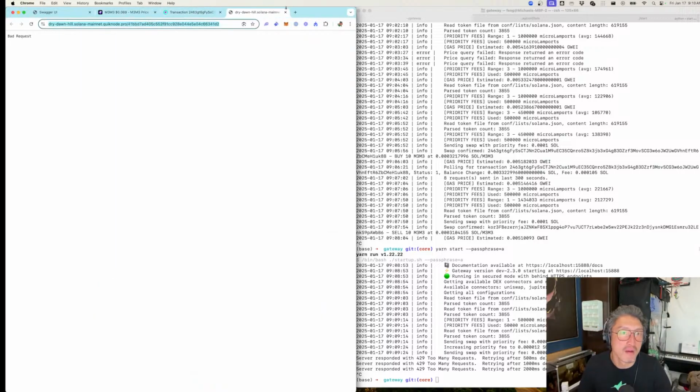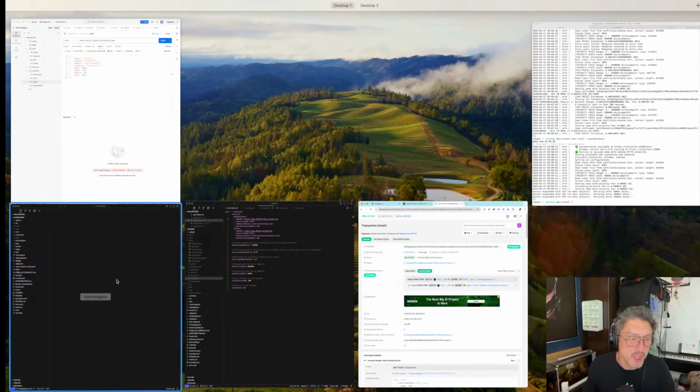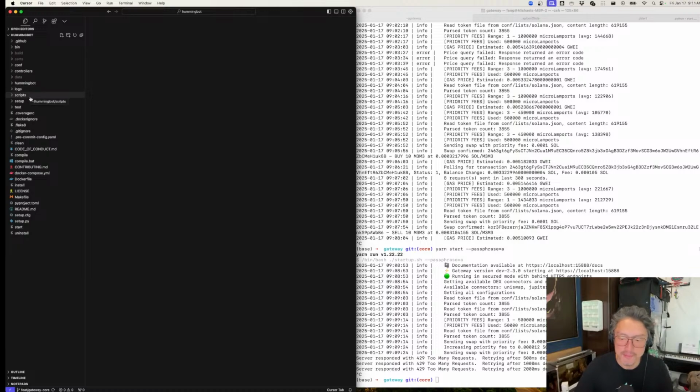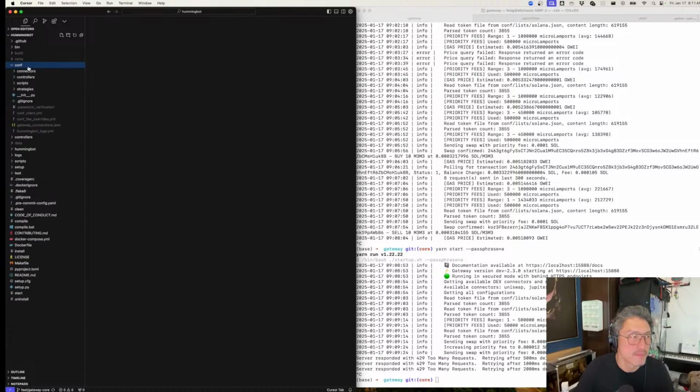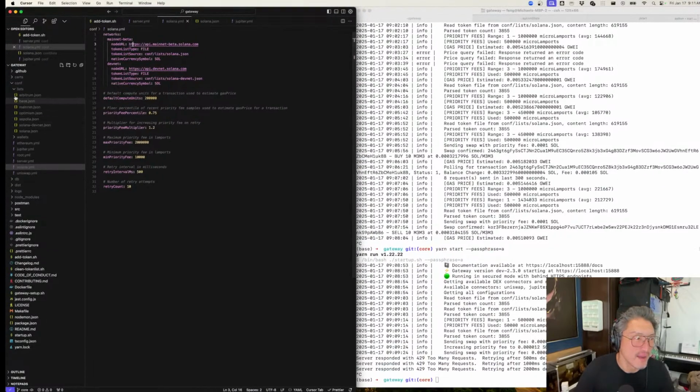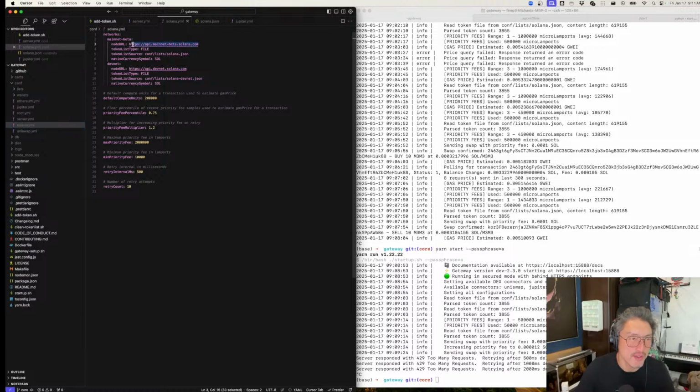Okay, so I'm going to change this in Gateway. I'm going to update my Solana configs to use my own private node instead of the default node, and that should resolve this 429 error that we're seeing. So it's in conf. I'm sorry, this is part of what's confusing. That was Hummingbot, not Gateway. So here's Gateway, and then conf Solana. I'm going to change this to node URL, and I'm going to copy this instead.